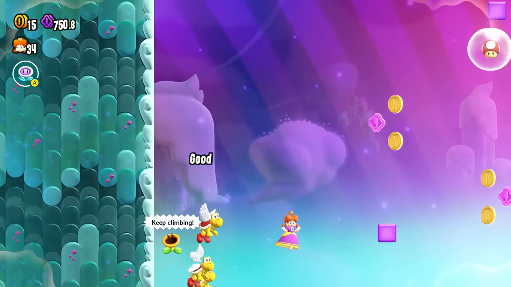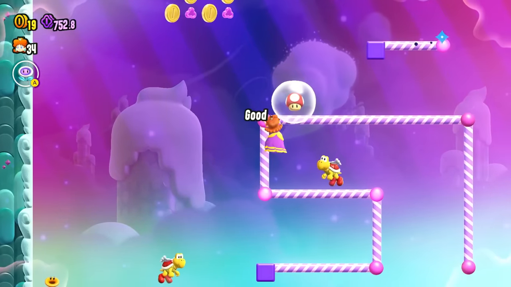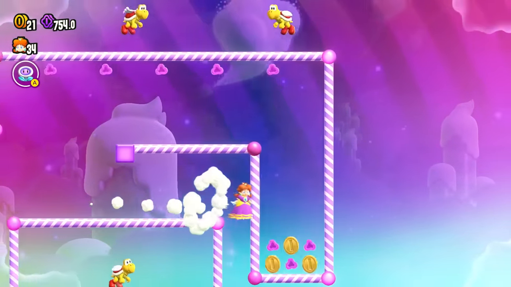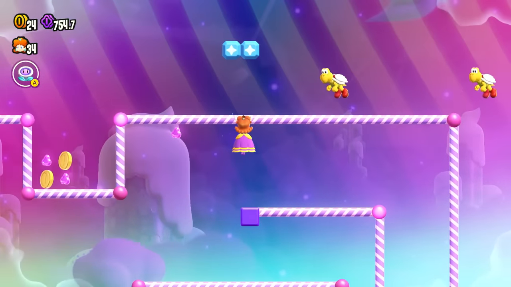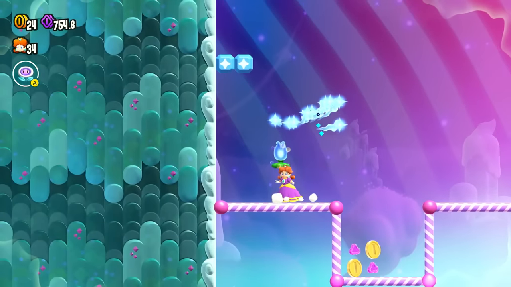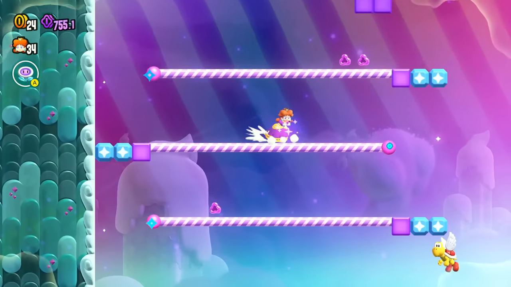All right, I'm trying. Gotta get around here. These Koopas really trying to get me right now. There's more stuff in that direction. Come on, keep it going, Daisy. You got this, you got this. What about these blocks? Okay, they might just be little sort of resting spots. Gonna activate that, which gives us even more poles to climb.